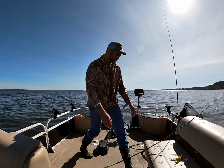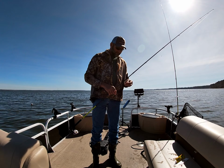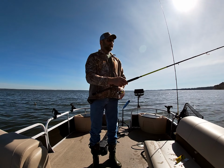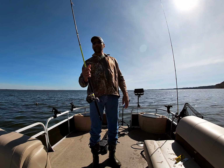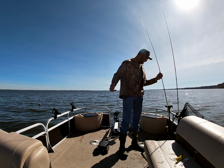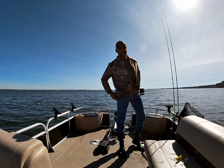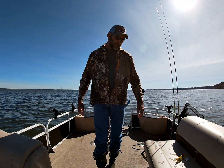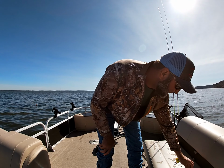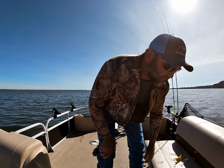We're gonna actually go do a little side imaging around for a little while, see if I can find something new. I've already checked 4 of my regular spots, and actually 3 of the spots I've checked this morning are spots that I have found just in the last 3 to 4 days side imaging around. So I'd like to see if I can find a few more, and when I do, I'll turn the camera back on, see if we can catch some.